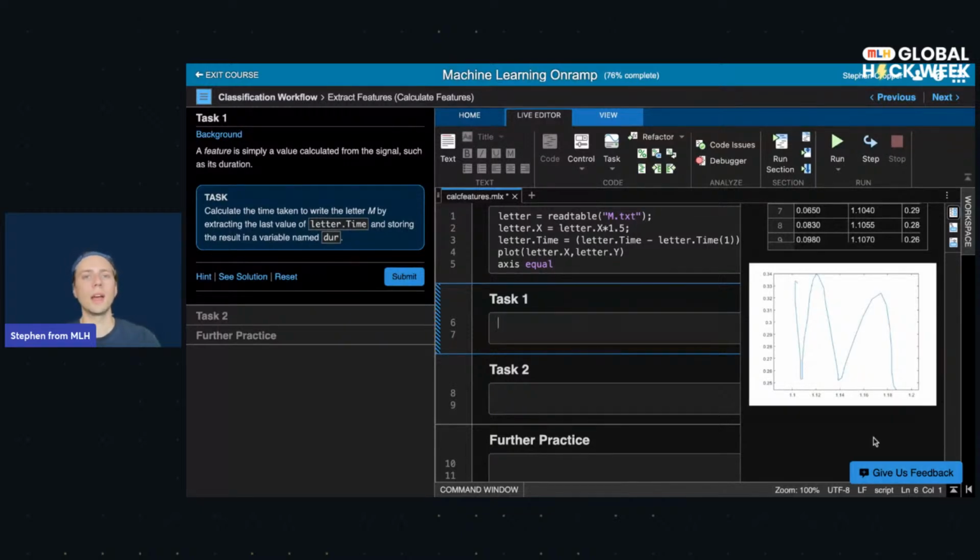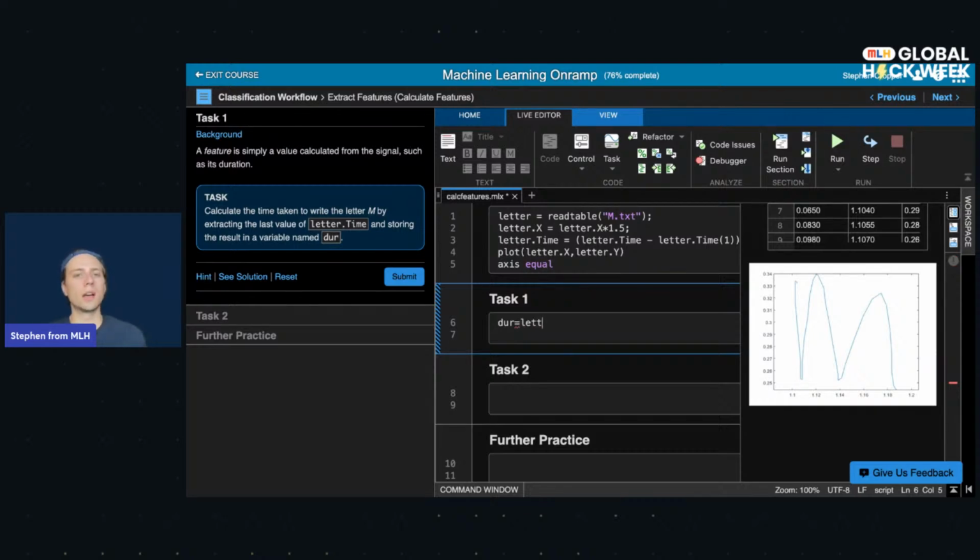But yeah, so for this first task, we're asked to calculate the time taken to write the letter M. And so we call a variable, we call it dur. And what we'll do is we need to extract the last value of the time, t.